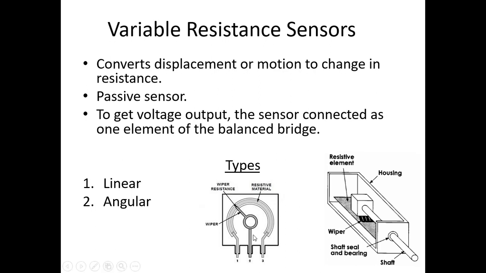On the other hand, if you see here, this is an angular sensor, or the angular resistance sensor, where the physical input is supposed to be in the angular motion, and this angular motion is converted into electrical resistance here. So both these types of sensors belong to the passive type, because the input is the physical displacement, either angular or linear, but the output is in the form of resistance.